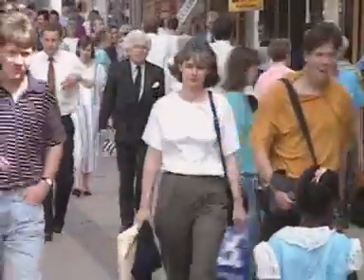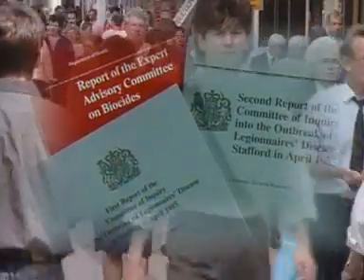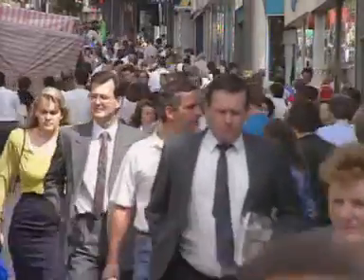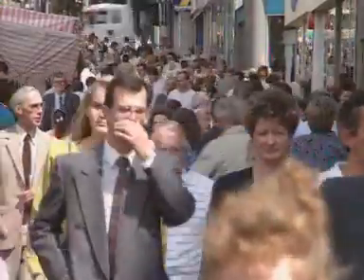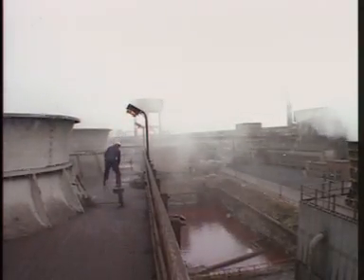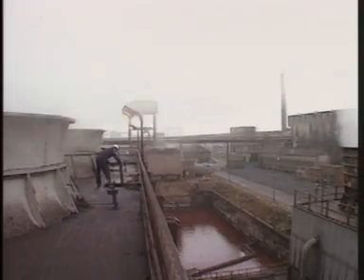Outbreaks of Legionnaires' disease can affect people at work or the general public, so there is great media interest. Several committees of inquiry have been set up by parliament to investigate various aspects of Legionnaires' disease, and an approved code of practice has been published by the Health and Safety Commission to give advice. Most of the time, the risk of contracting Legionnaires' disease is low. But given the right circumstances, this can change rapidly to become a high risk. The risk is controllable — by following a regular program of cleaning and maintenance, the threat of Legionnaires' disease can be contained.